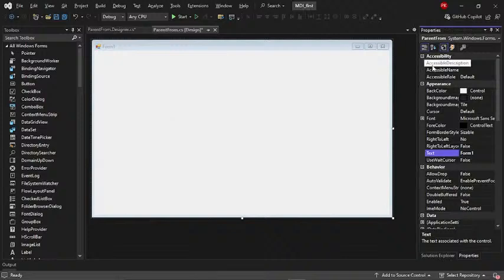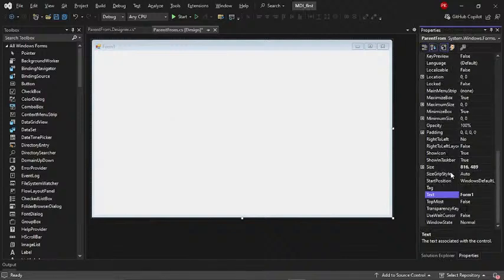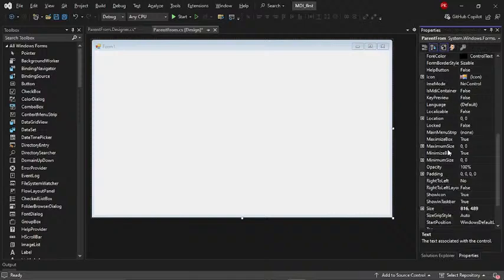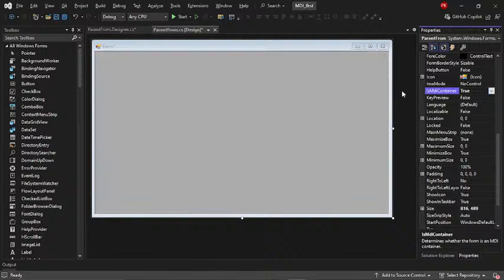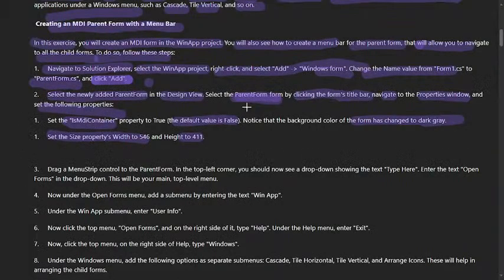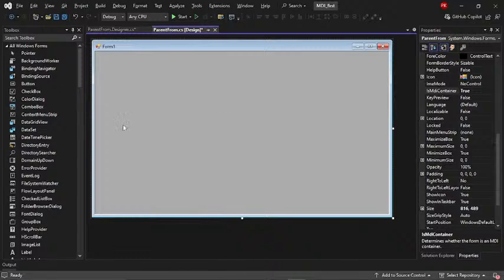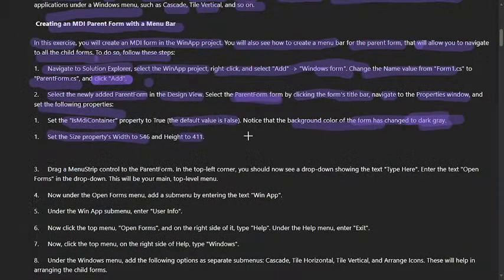IsMdiContainer. This one changes to true. Okay. After changing this, notice the background color became dark gray. Yes, our background color is becoming dark gray.